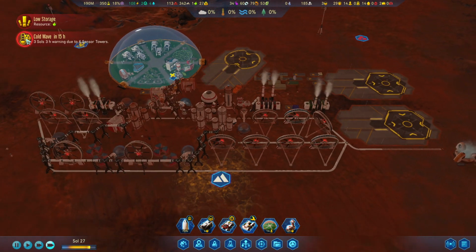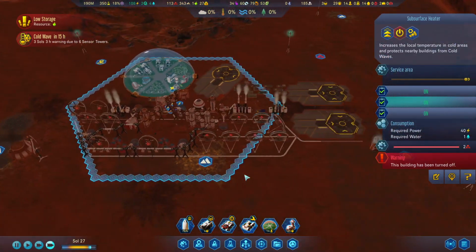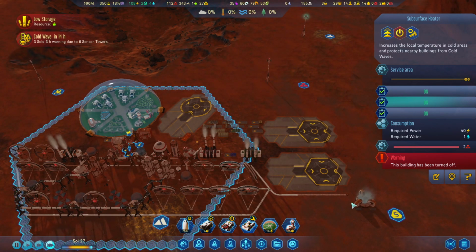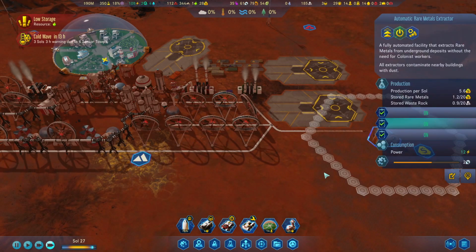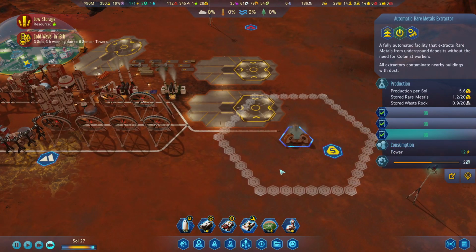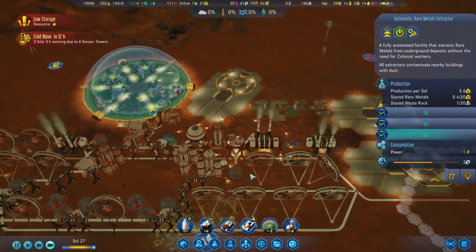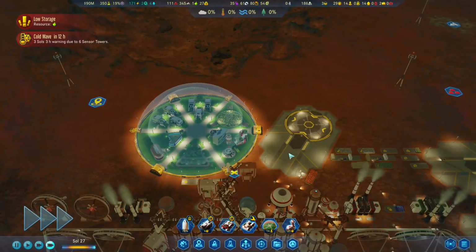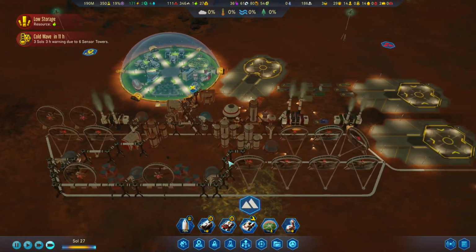And now it's just waiting for this cold wave to hit and hoping that we're ready for it. It might be worth building another subsurface heater, but maybe over here, just to get this, but we should be okay. And if we're not, we can always turn off the night shift. There's nothing here that we really need to be doing. We need to remember to call this rocket back soon enough as well.